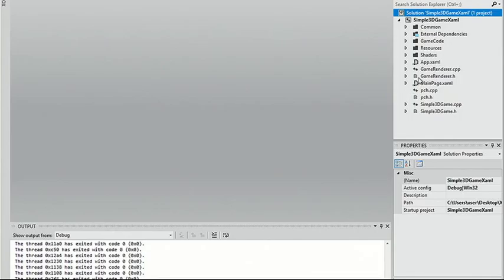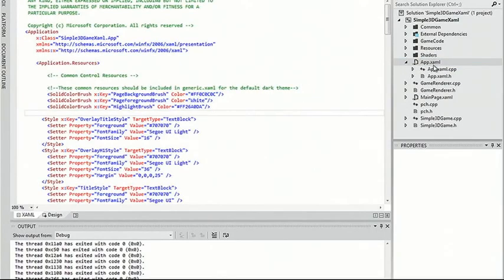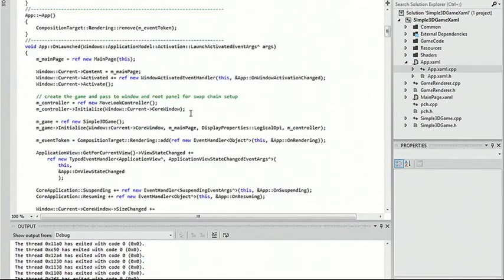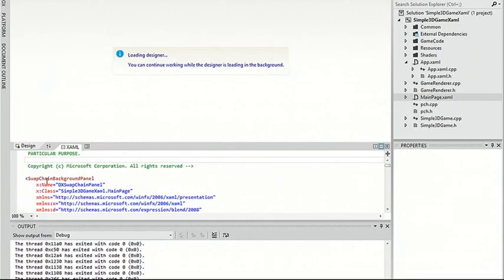So again, I won't go into too much detail here, but you can see you have a XAML app object, so this would replace the IFrameworkView version, and it does the hookup for your initialization and your launching and everything like that, and allows you to basically hook into those activation events in a XAML way, just like you would with any other XAML app. And then inside your page, you just define a swap chain background panel element, and then you go and query for its backing native interface, and then you can just start drawing to it immediately.